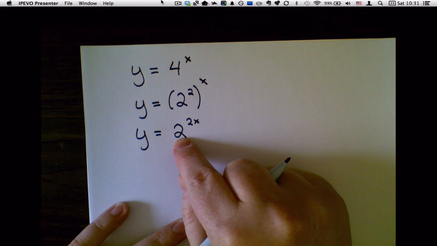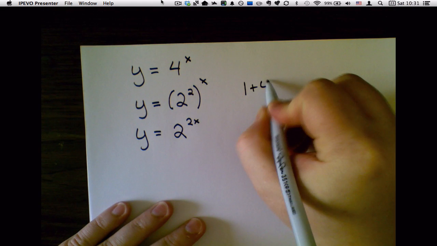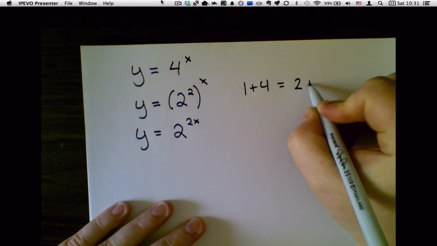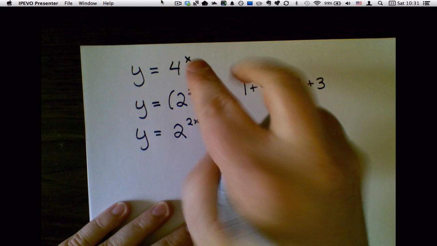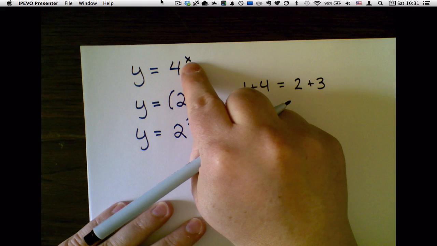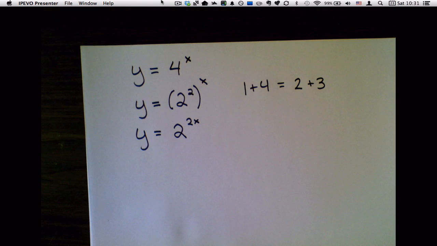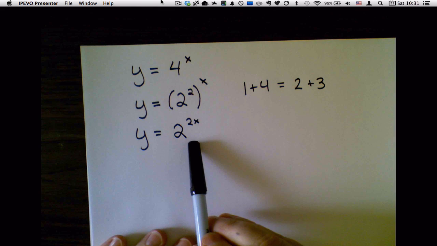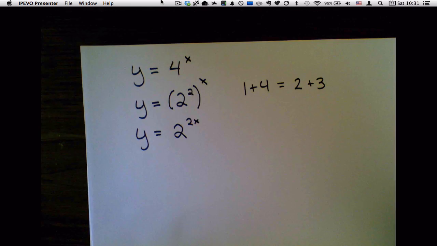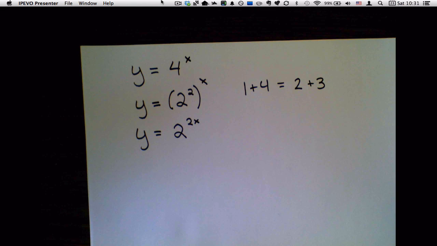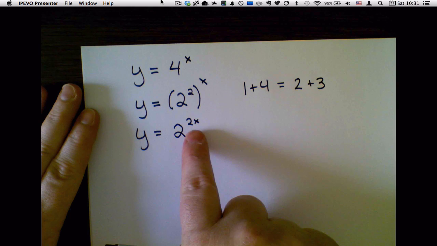It's kind of a balancing act, sort of like 1 plus 4 is the same as 2 plus 3. We can change the multiple of our x and also change the base. That comes in really handy, and transforming the various forms of exponential growth from one to the other has to do with this idea that if you change the base, you also change the constant multiple.